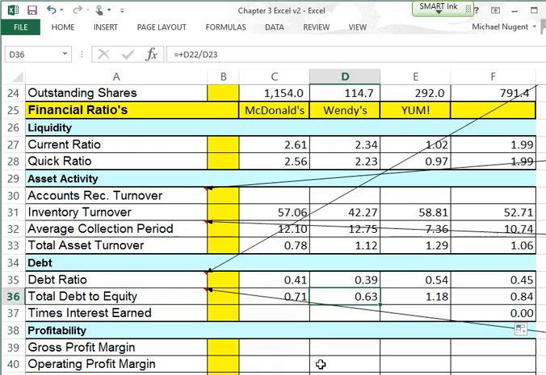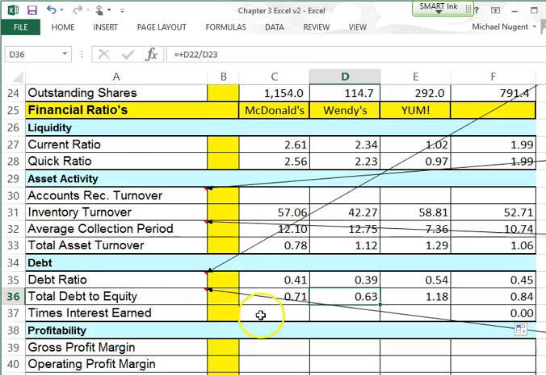But still, you'll see that all these companies are using a fair amount of debt. And there's nothing wrong with using debt, but you don't want to use too much of it. And the reason you don't want to use too much of it is because it makes you financially risky. Just like in your own lives, you don't want to take out too many credit cards and charge up too many credit cards. Because at a certain point, you're not going to be able to afford it. So you have to ask yourself, how much credit card debt can I afford a month? What's the most I would ever really want to have in total credit card debt? That's a good number to think of. Think of it before you get there.